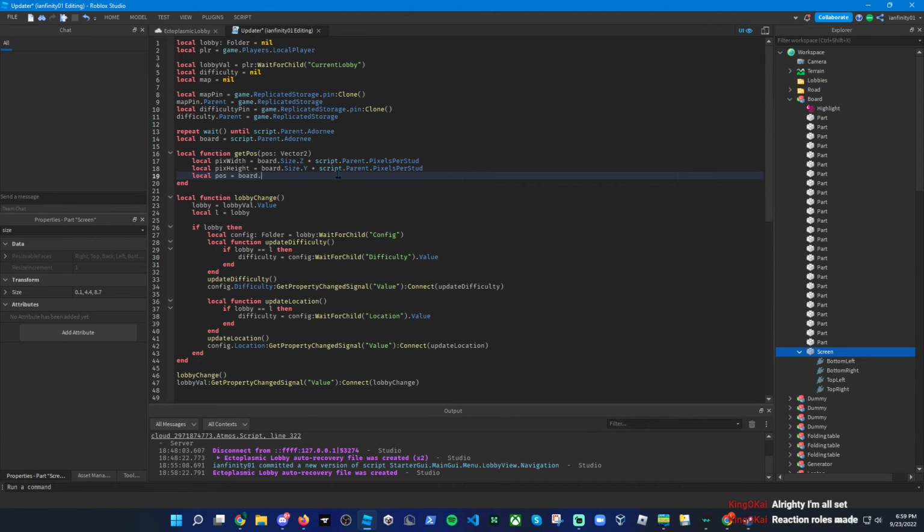Oh no, let's do top left dot world position lerp board dot top right dot world position. We want to do position dot x over pixel width.